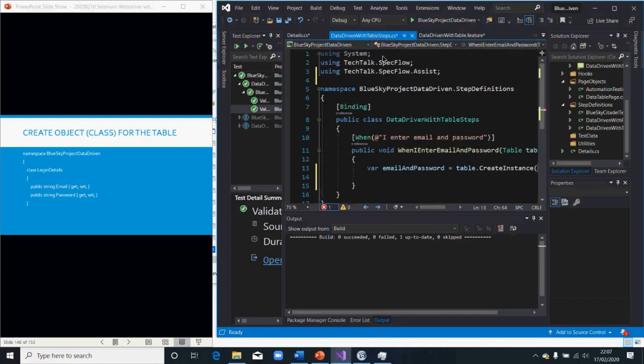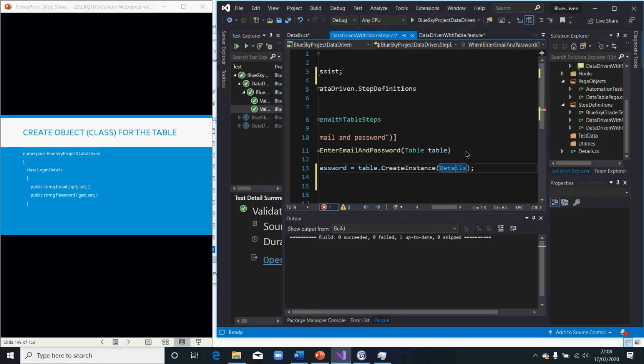If you go back into our step, details, did you call it details? Yes. So let's save it. Now we've got our class created, so we just need to add the using.